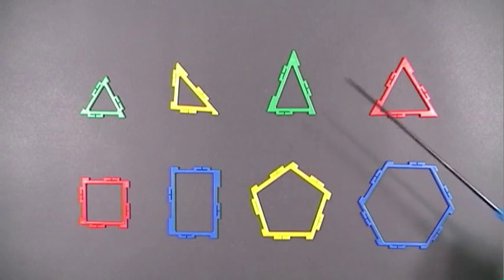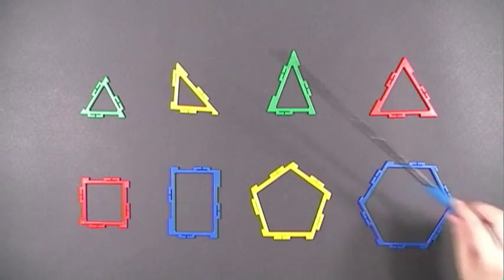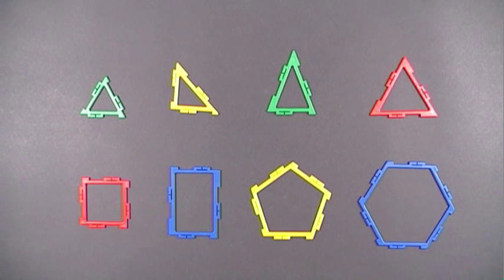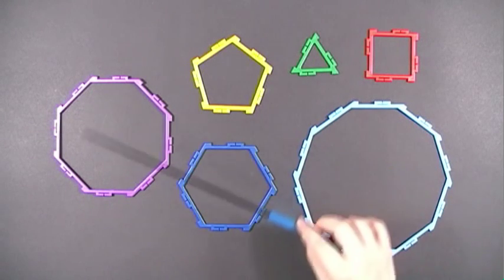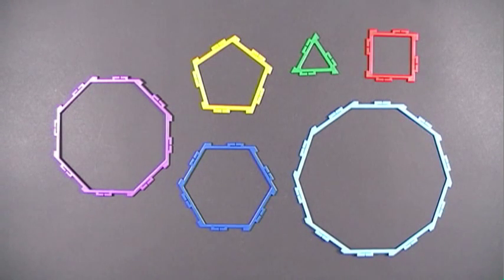These are the different types of framework pieces available in the different classroom sets. Be aware that not all pieces are in all sets, so please read the descriptions carefully before purchase. These are the pieces available in the Archimedean Solids Standard and Class sets, but not necessarily in these colors.